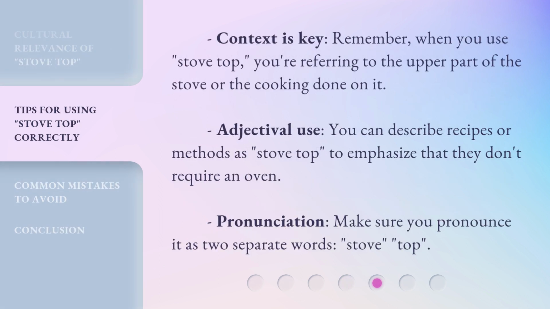Context is key. Remember, when you use stovetop, you're referring to the upper part of the stove or the cooking done on it. Adjectival use. You can describe recipes or methods as stovetop to emphasize that they don't require an oven. Pronunciation. Make sure you pronounce it as two separate words. Stove, top.